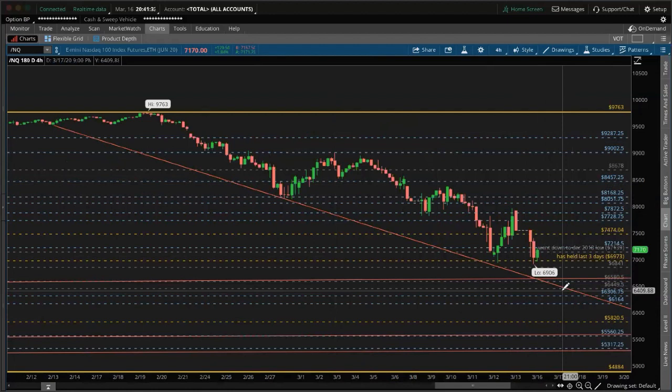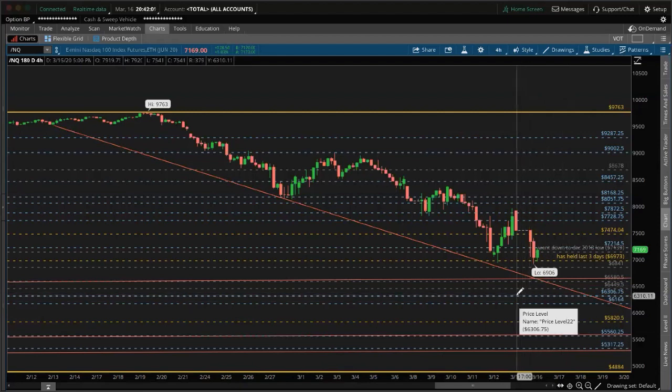And that can be a long binary, that could be a long touch bracket, that could be long traditional. Does that mean it's guaranteed to work? Absolutely not, because price can do whatever it wants because it's got these other levels down here that it liked historically. But I'm starting to stack the edges with just using support and resistance and trend right now. I've been able to find a couple of areas, or sometimes it's not always a level. Sometimes it could be an area or a zone of interest.